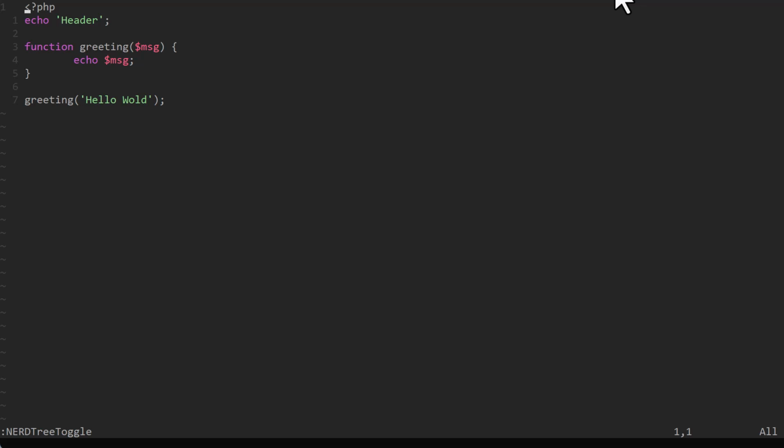So I wonder, do we have any way to have a shortcut, so that when I type comma with T, it will open a NERDTree for you? For me, it means that it will run the command NERDTreeToggle. And if I type comma with T again, it will run the NERDTreeToggle command for me again. Then I don't need to type NERDTreeToggle every time I want to open or close a NERDTree. So that will be very, very good. How can I have it in Vim?